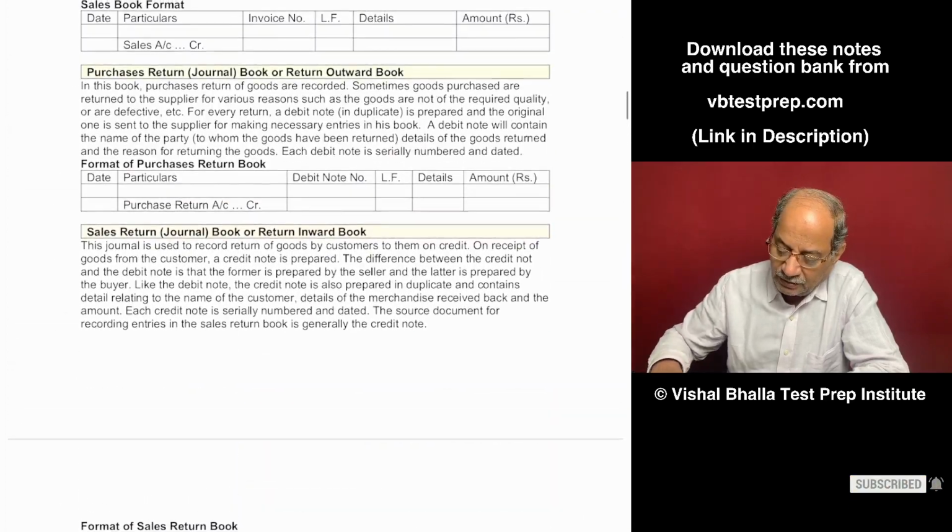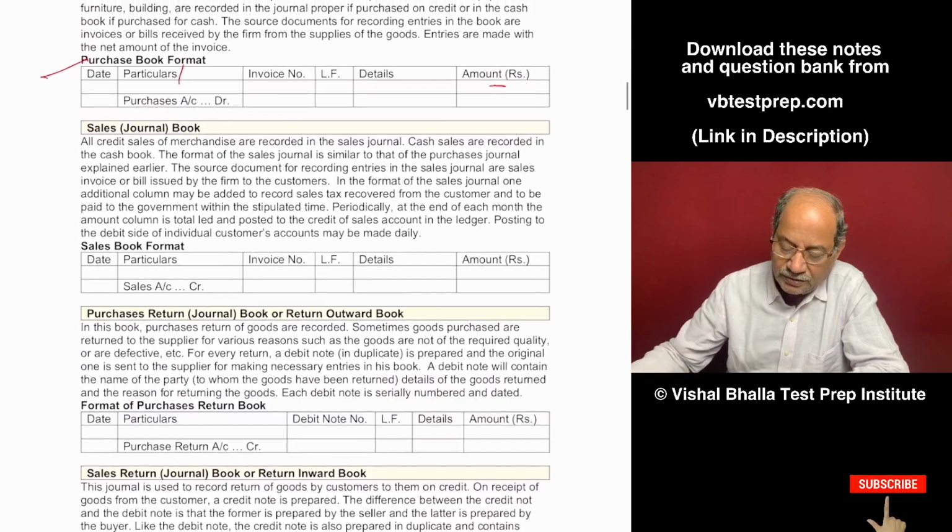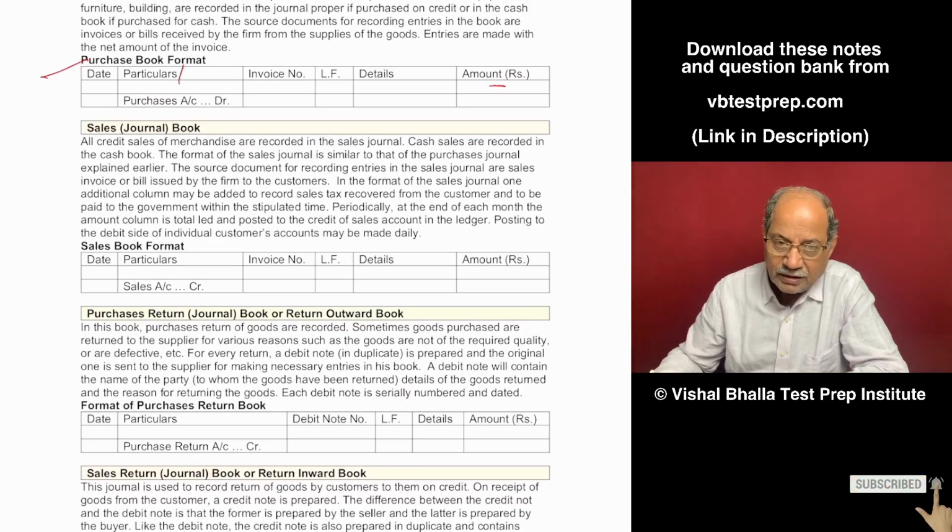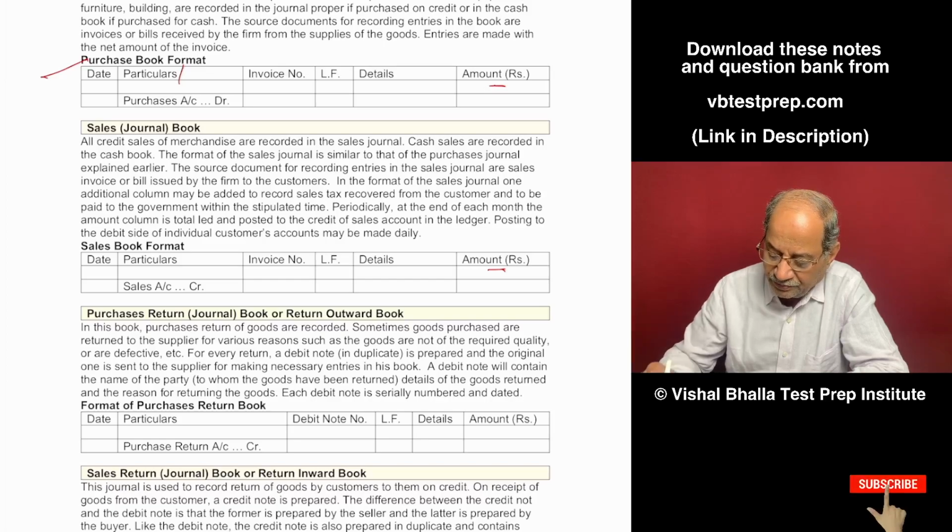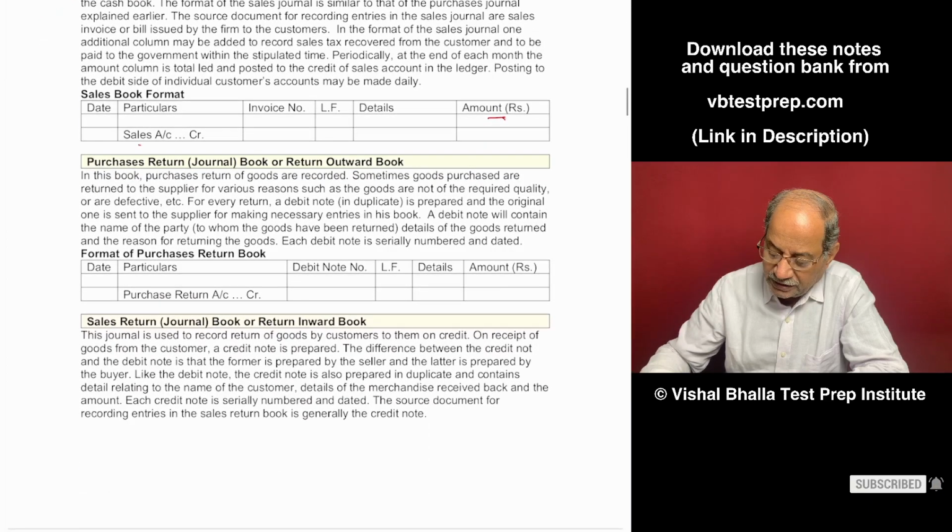Now, after purchase book, there will be sales book. Exactly the same description is there, same format, same system of writing: the name of the party, and then whatever sales are there, one sale, second sale, third sale, invoice number. Similarly, those details will be there, total cost will be here, and then after that, whatever discount or packing charges, we write the figure. Exactly the same system will be used here also, but only one thing: the heading will be sale book instead of purchase book, and here instead of purchase account debit, we will write sale account credit. This is sale book. Then purchase and sale return.